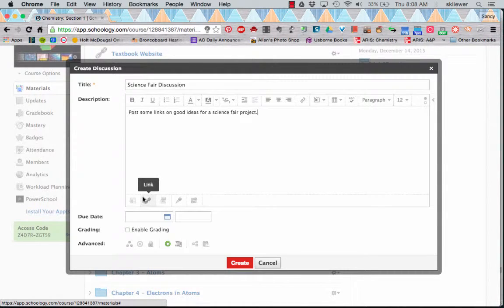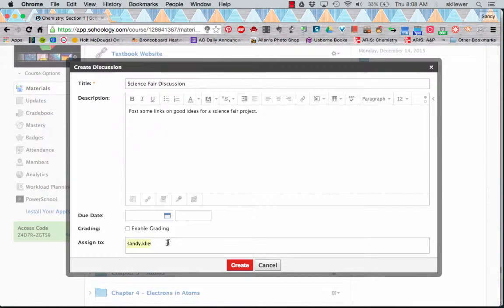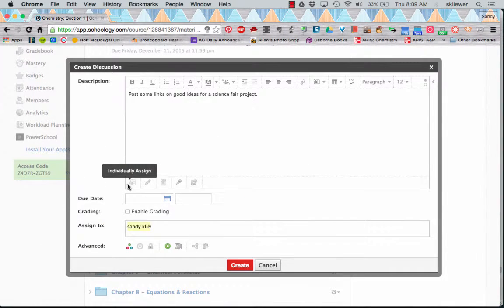Okay, we have some different options with this. We can individually assign, so I can go here and assign to a certain person, certain student that I want to have do the discussion. I'm going to leave that disabled for this. I can align learning objectives, so I can assign a standard to the discussion. You can learn more about that in the Beyond the Basics section. I can lock it. I can make it hidden right away.